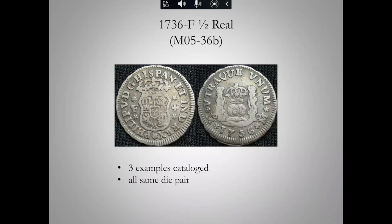Some other curious coins here are the case of the 1736 half real with an F assayer. And I just spoke about the F and MF assayers and how in 1733, they went from using just the F assayer to both the M and F initials. This 1736 clearly was done at a time period when the assayers were M and F on the coin. So the probably most logical explanation for this was that they ran out of obverse dies sometime during the year and they really had to get some coins struck. So they pulled an old working die off the shelf that happened to be from 1733 that had only the F. And they quickly produced some coins with this before they had time to engrave a new working die.